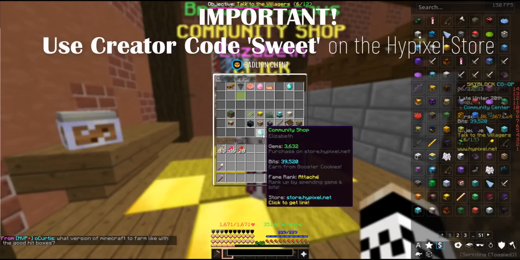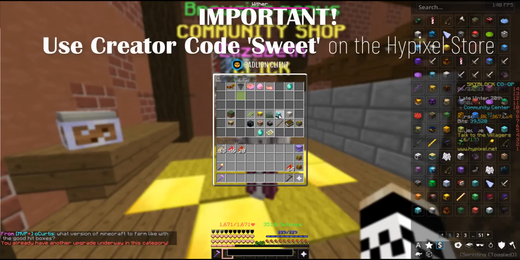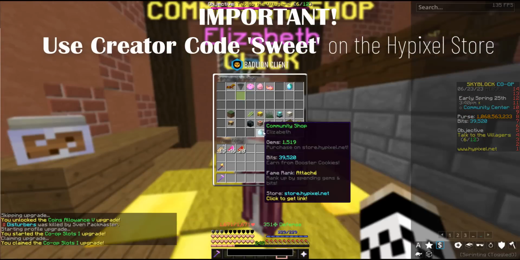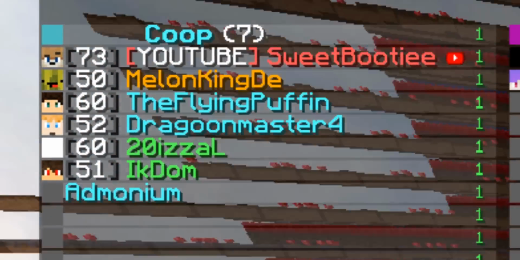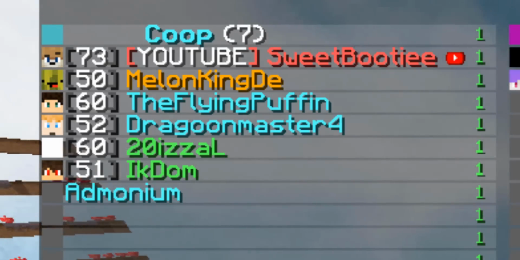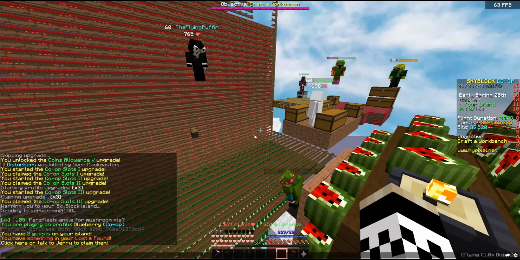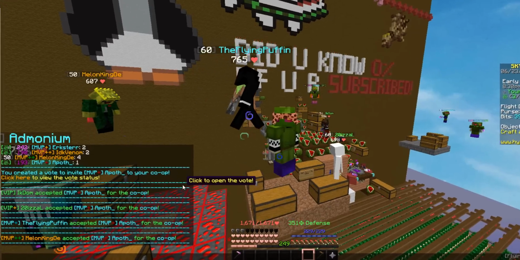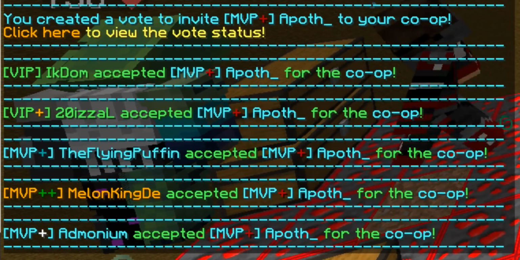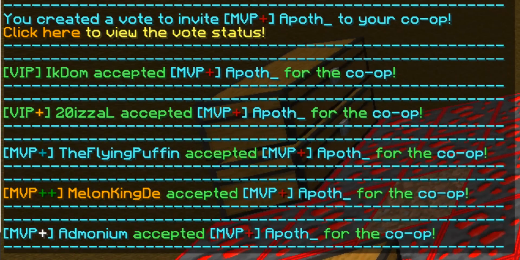Once the order is complete, we can come to Elizabeth and upgrade co-op slots. Not once, not twice, but 3 times. After that, it was just a matter of getting the entire co-op online. Finally, when I was able to do that, we had some tough decisions to make, but a couple players were removed, and after winning an odd man out game, Apoth was added to the Mega Co-op.